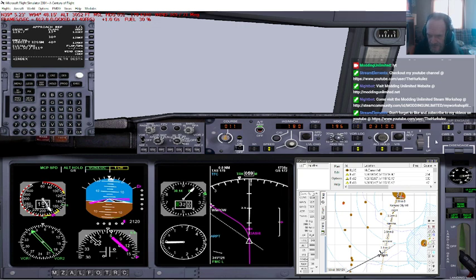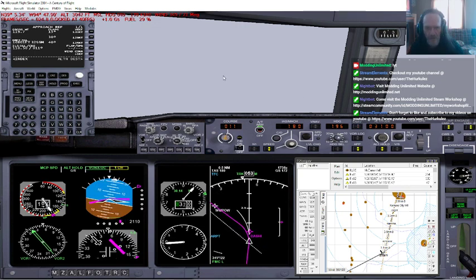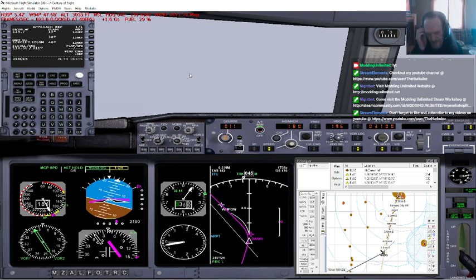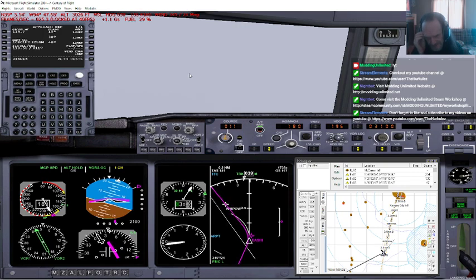There it goes. Alright guys, Channel 1 has captured the glide slope.